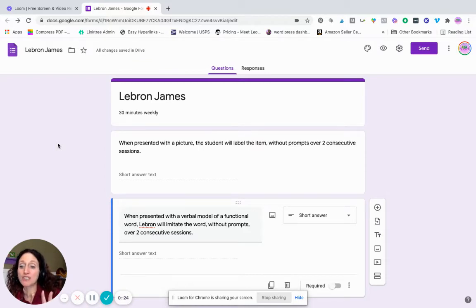And I do work in the schools 3 days a week, so I don't have a full 5 day a week caseload. I know there are some other things like SLP Toolkit that's a really nice way when you have maybe 60 kids or those big caseloads. But if you don't have those big caseloads, I think this is a really nice way to capture data so that it's all right there.